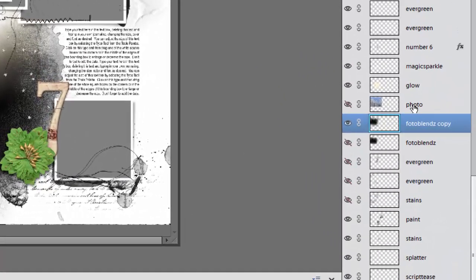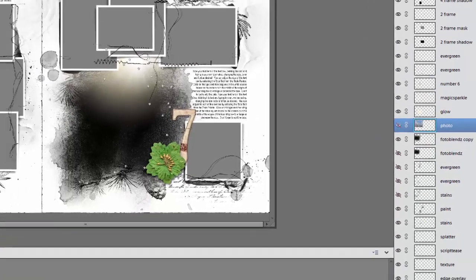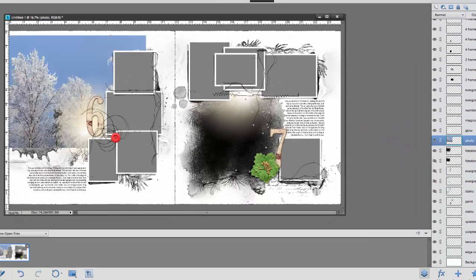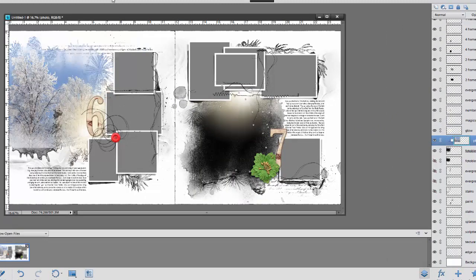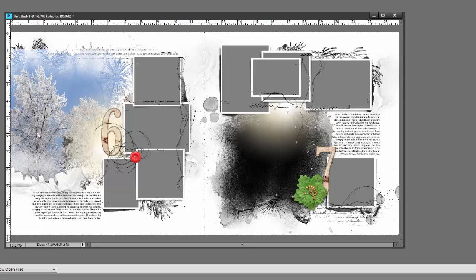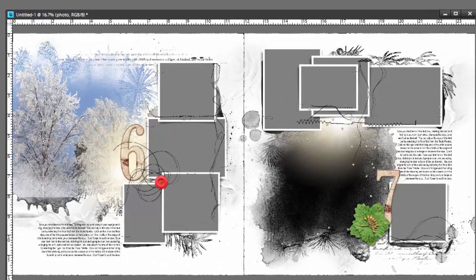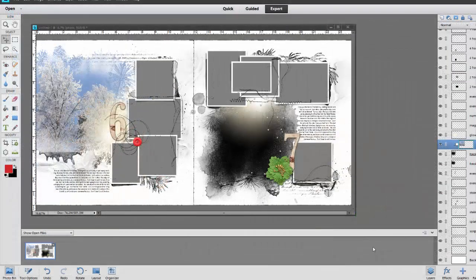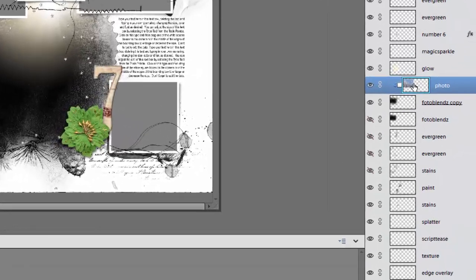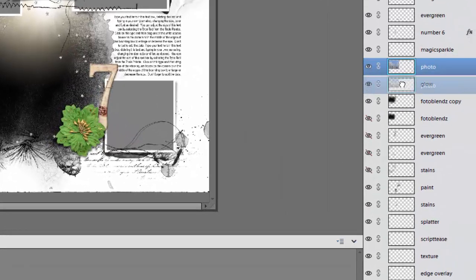And if we open a photo, which I have ready to go, switch on the visibility of that, and then press Ctrl G on my keyboard, you can see that that photo conforms to the entire layer, including the evergreens and the stains. What I've done in this template album, and this was the same approach that I took for the autumn template album number 1A, I'm just going to move that photo, unclip it.